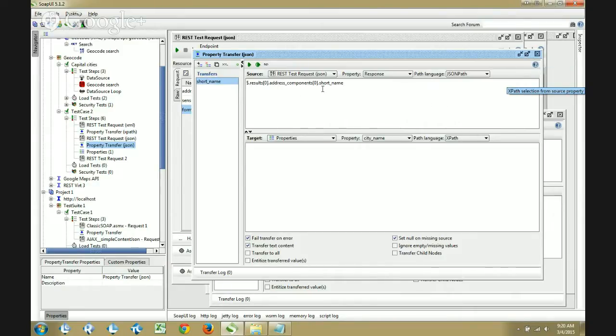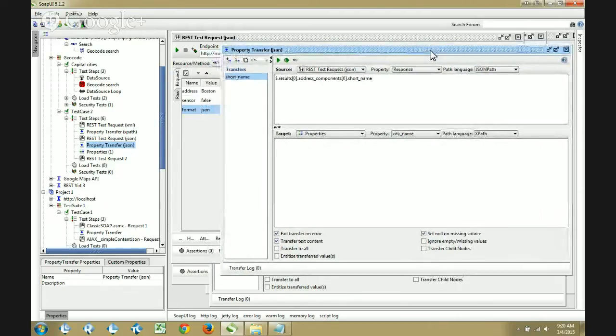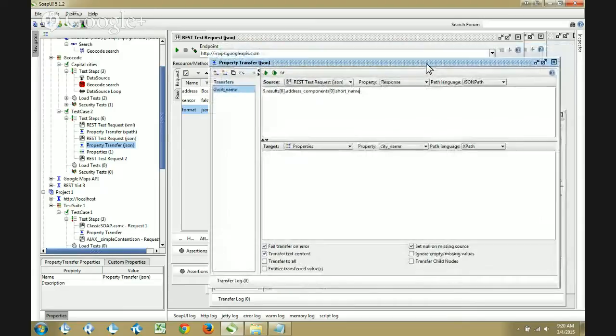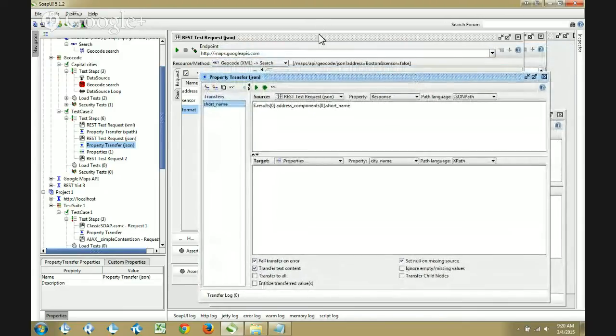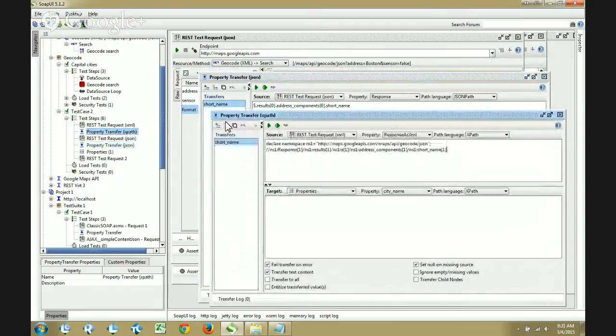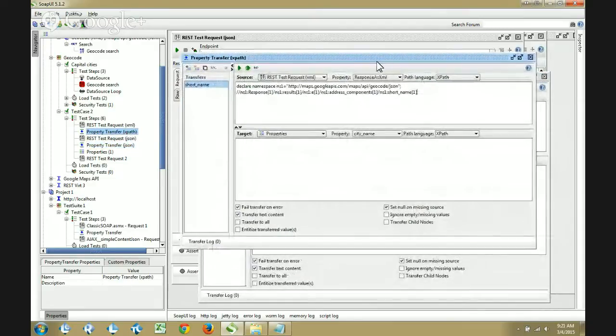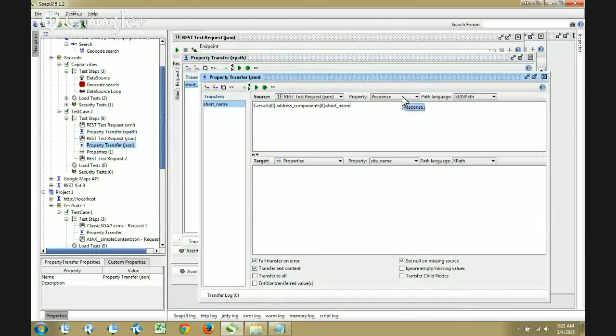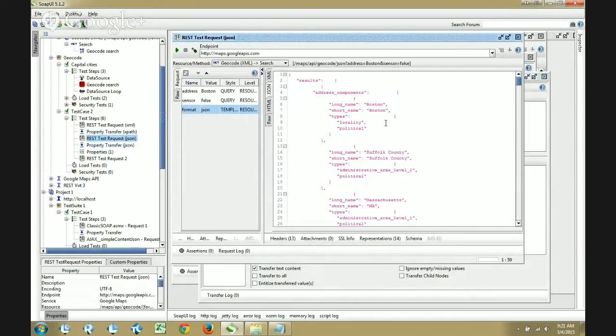So there's that. The only other thing I would mention, though, is that there are a couple of items here you might want to make sure of if you're trying to use this, that you remember that back in the property transfer for XPath, this required the property response as XML. So if you're getting JSON back through the wire, let's actually look at that again. Flip to that view. This is what's coming across the wire. It's not even close to XML.